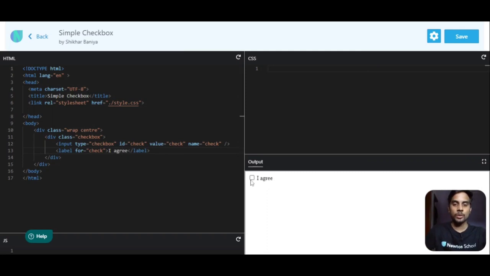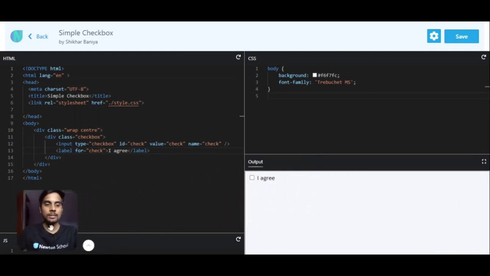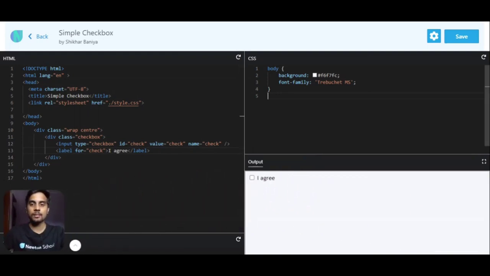So we got this label for this checkbox. Our HTML part is now completed. Now let's style this checkbox in CSS.